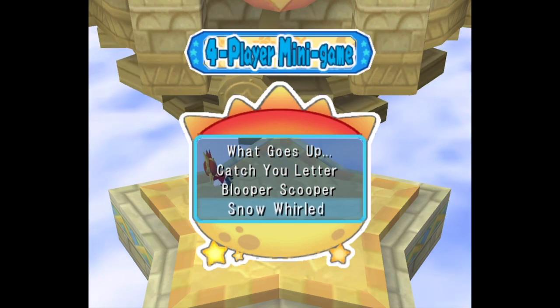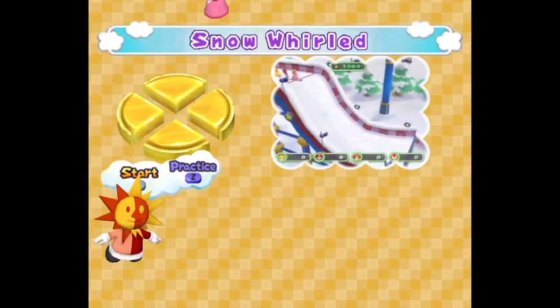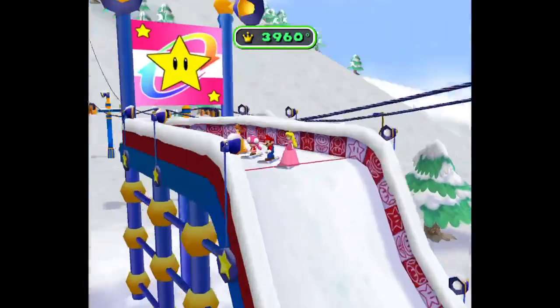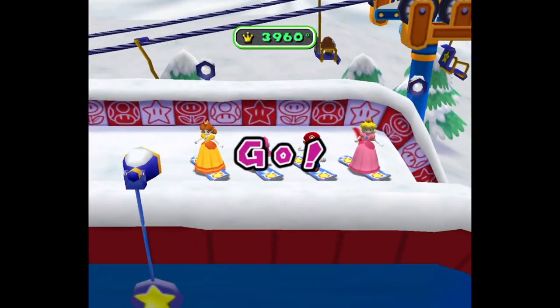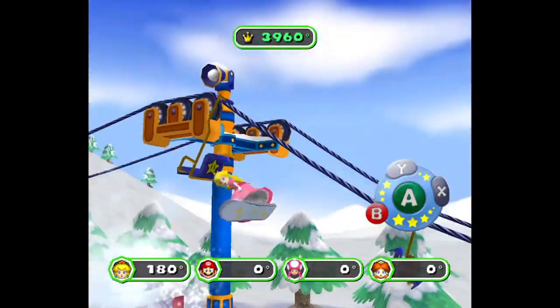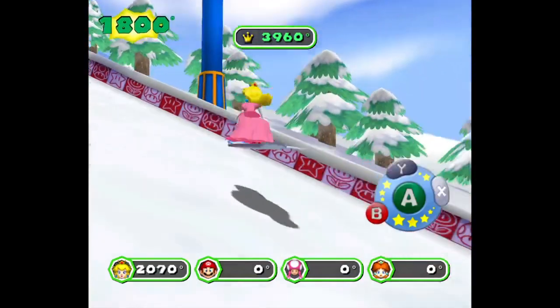I think I've won now, because I know I've got minigame star, because I won a lot of the minigames. But we've got Snow World again, so I'm not really gonna go over Snow World, because we all know Snow World from Superstars, don't we? Besides, I played that minigame earlier, so I feel like we don't need to go over it again.